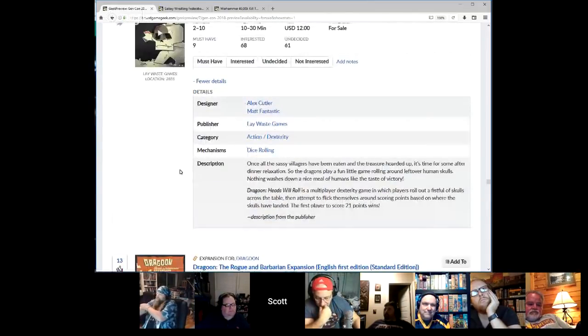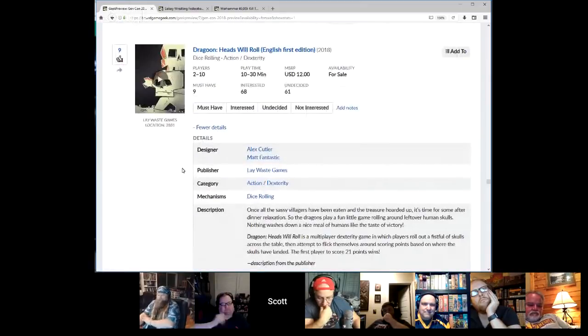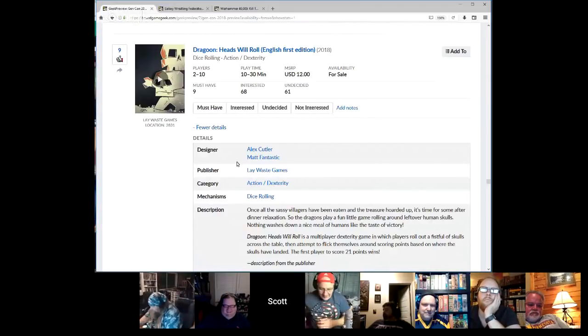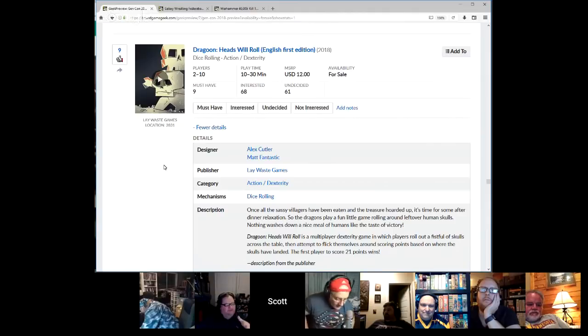Yeah. And you roll them, and then you flick them through. When you roll it, it'll create like a wicket. And you have to flick your skull through, and if it goes through, you get a point or 2 points. There's a couple different ways, but it's a roll. They're little metal skulls, which are cool. That's the coolest part. The pieces.